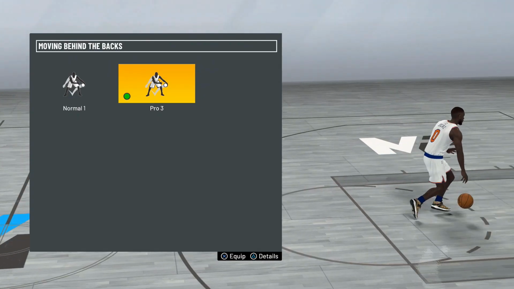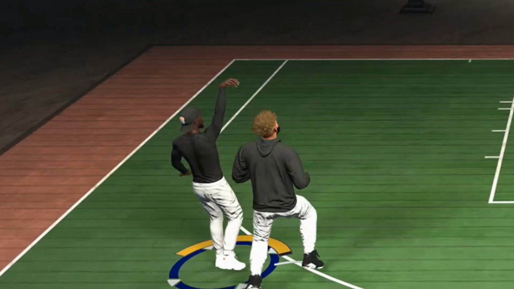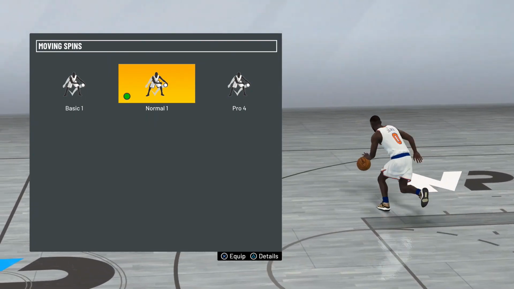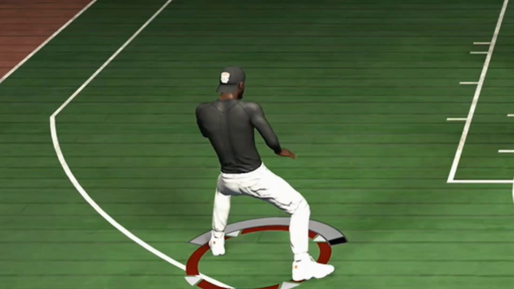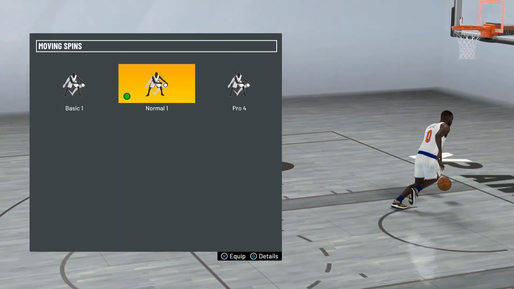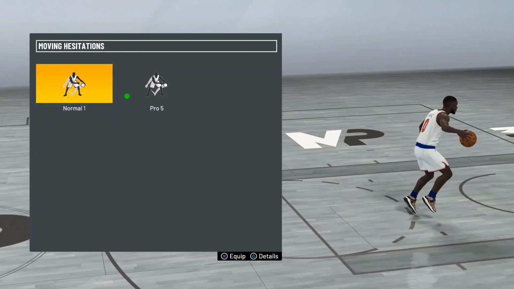Moving spins, like I was talking about the spin behind the backs earlier, I'm running with Normal 1. I'm pretty sure I got it from Hank the Tank. I gotta do my spin backs and spin moves all the time. There might be a better one out there, I'm not sure right now, but for now I'm running Normal 1, and I can do my moves fine. For moving hesitations, we are going with Pro 5.